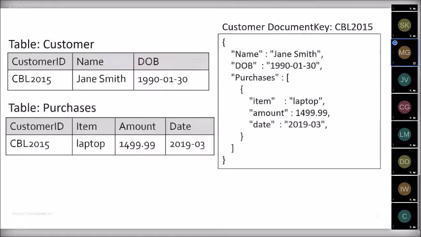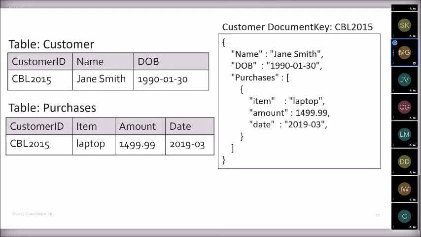All right. Now let's get a little more complicated. We have one row in customer and one row in purchases. And both of these things make up the customer data, but we model them this way in relational because that's their normal form. That's the correct way to model it, is to take a customer, shred it up into a bunch of pieces, store it in a bunch of different tables, and then when we retrieve it back out of the database, we glue it back together with an ORM or some tool like that, like Entity Framework, for instance, or NHibernate, something along those lines. And we have a foreign key to pull this off.